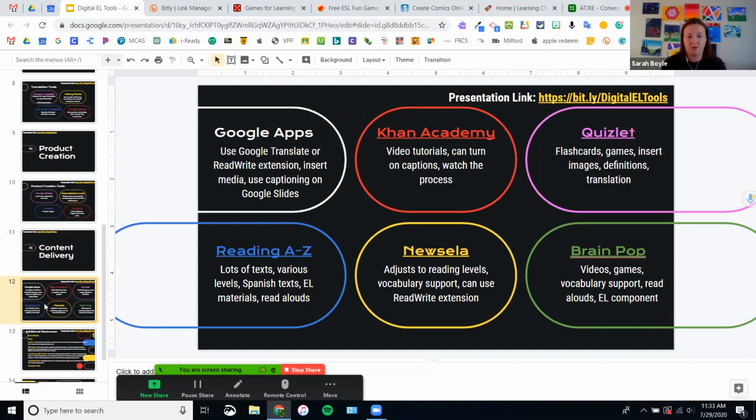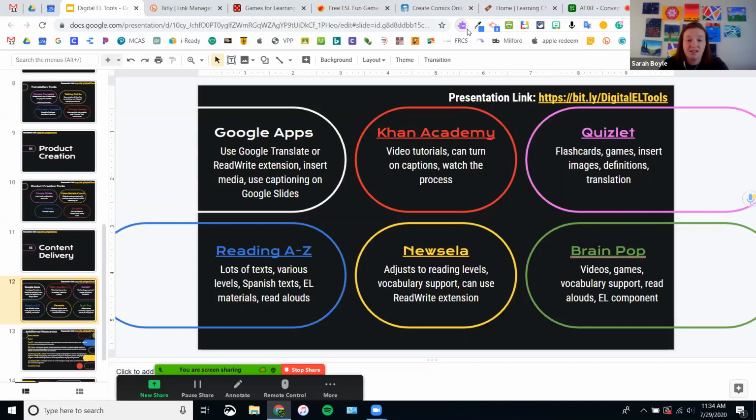If the students are signed in with their Google account, whether it's on their Chromebook or their home computer, they should have this purple puzzle piece on their address bar. So if you can see, it's right up here, and it should be one of the first ones because it's one of the first ones the district ever added. And if it's not there, all they have to do is go to the Google Chrome store, go to the extension, download the extension, and then log in with their school account. So sometimes if the students aren't logged in to the Chrome browser on their home computer, it won't show up, but they can just add it using their school email address and it'll show up there.